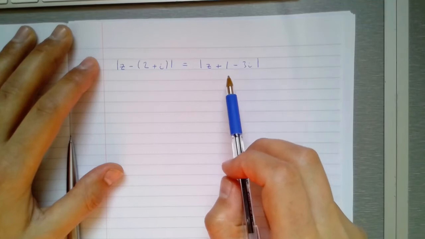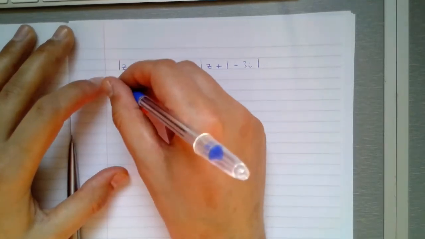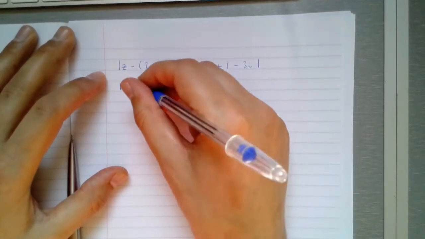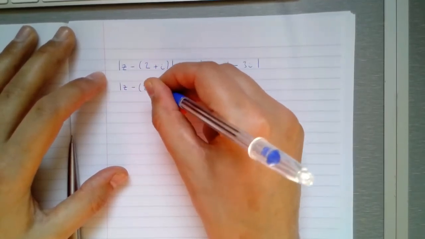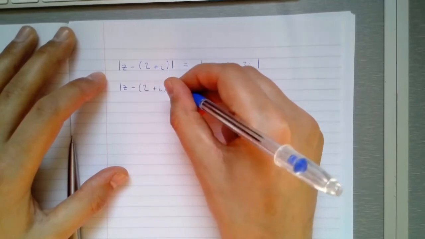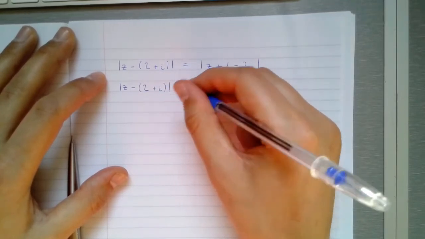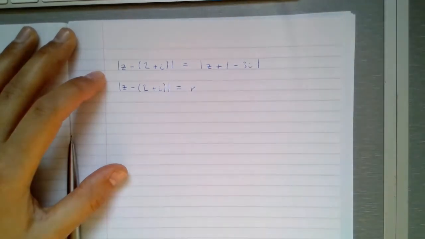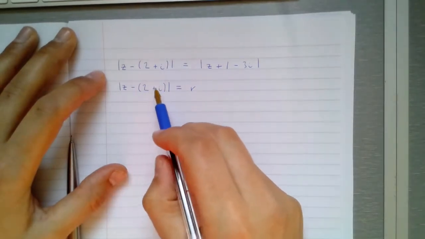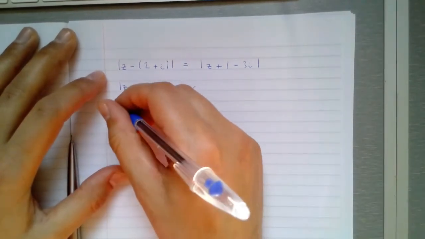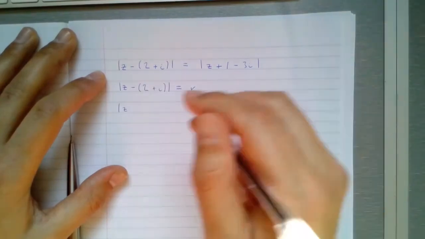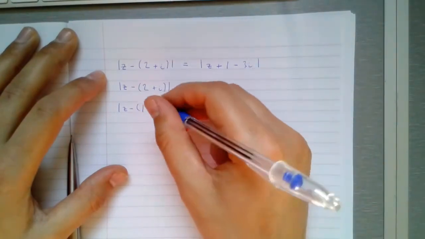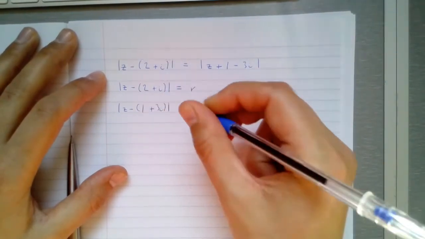So the best way to think about these, if you're going to explain them to somebody else anyway, you don't need to write anything like this down in your exam, is imagine this first one has some radius r. So in other words, the distance between z and this is some value r. The other one, let me just make sure that's written in the right way. So I've got minus 1 plus 3i will get me there. Just double check that works.